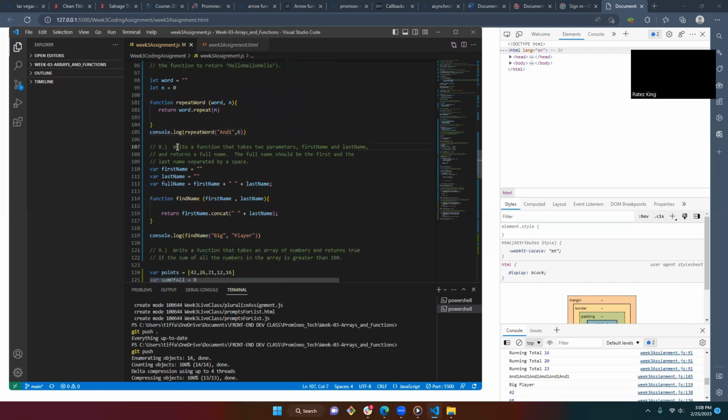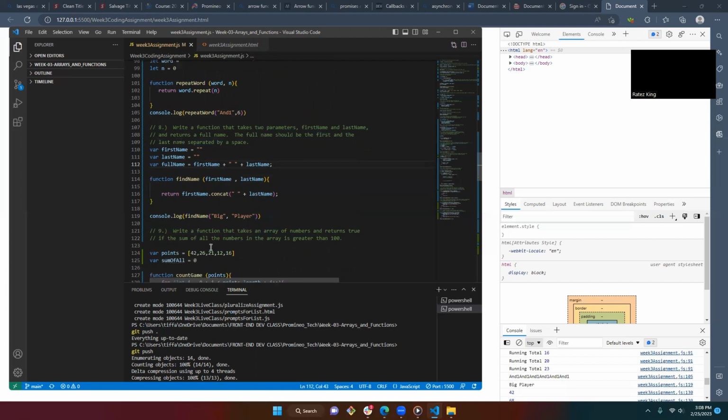Number 8, they want me to write a function that takes 2 parameters, first name and last name, and returns a full name. The full name should be the first and the last name separated by a space. So they wanted me to write a function, so I created a function called find name because it looks like they want me to find the name of something.